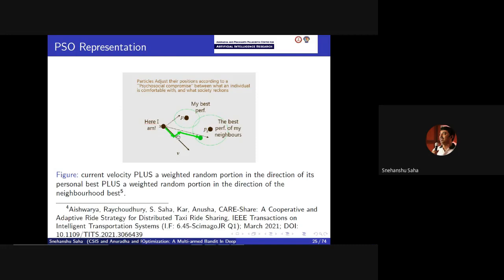So you can think about this in a particle space, right? Where you are constantly updating the position. The reason why you are constantly updating the position is because you are never happy with your current position. It's a striking analogy that you can find when you update the weights in a neural network. Why do we update the weights? Because we are not happy with the initial random position of the weights, and even after a few epochs, we are not happy with the value of the weights that we get, right? So we update the weights. So this is a metaphor that we used in our derivation of the gradient equivalence.